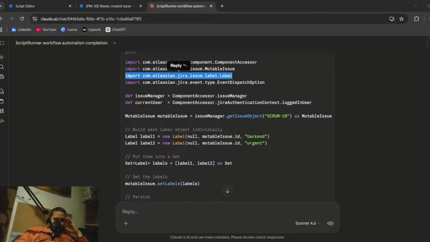See here. And there was this, saying null, mutable issue, ID, backend. So this is where you're defining the name of the label.